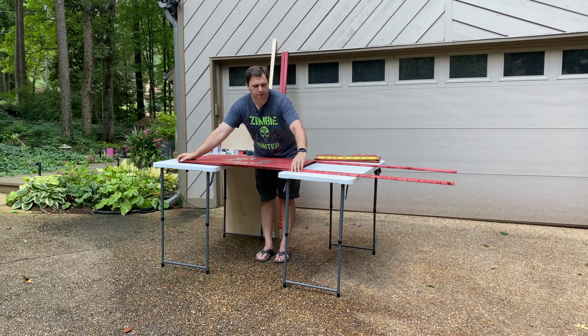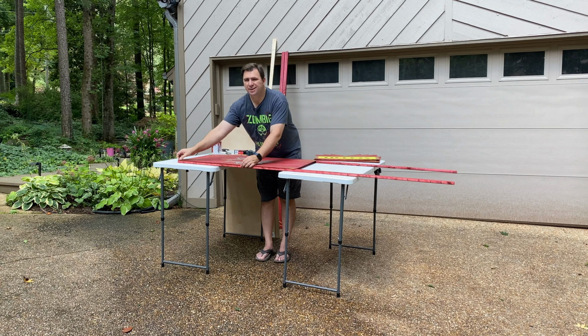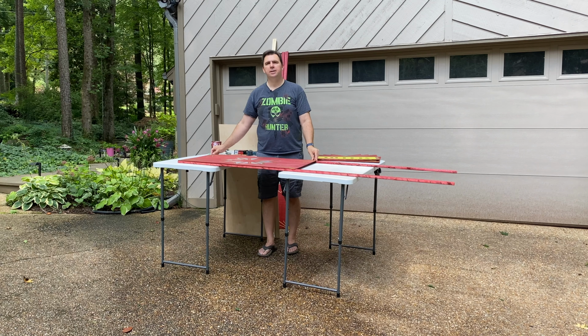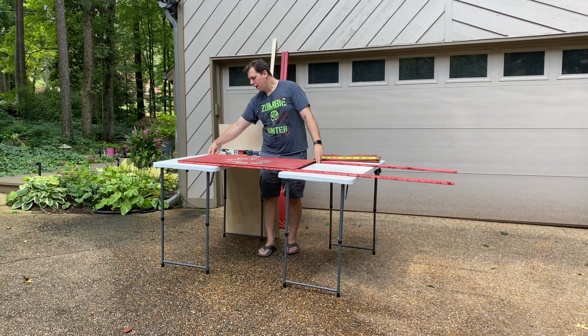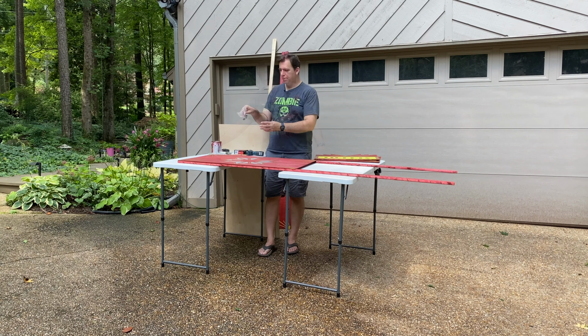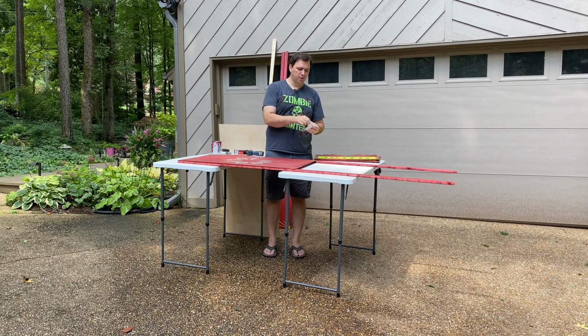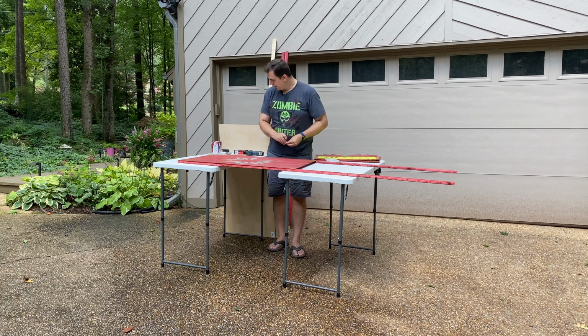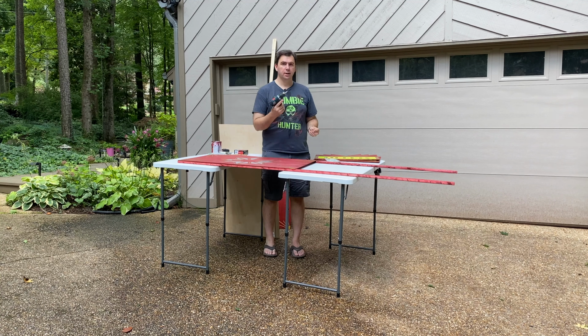I'm just going to use my fingers and kind of line the vertical supports here with the edge of the wood. Doesn't need to be perfect. In fact, if it's not perfect, that might even be a little bit better. It gives it that sort of, you can tell something's off appearance. So with that in place, I'm just going to take some screws, and I'm just using old screws that I had on hand. And I'm going to go ahead and screw this in a couple of places.